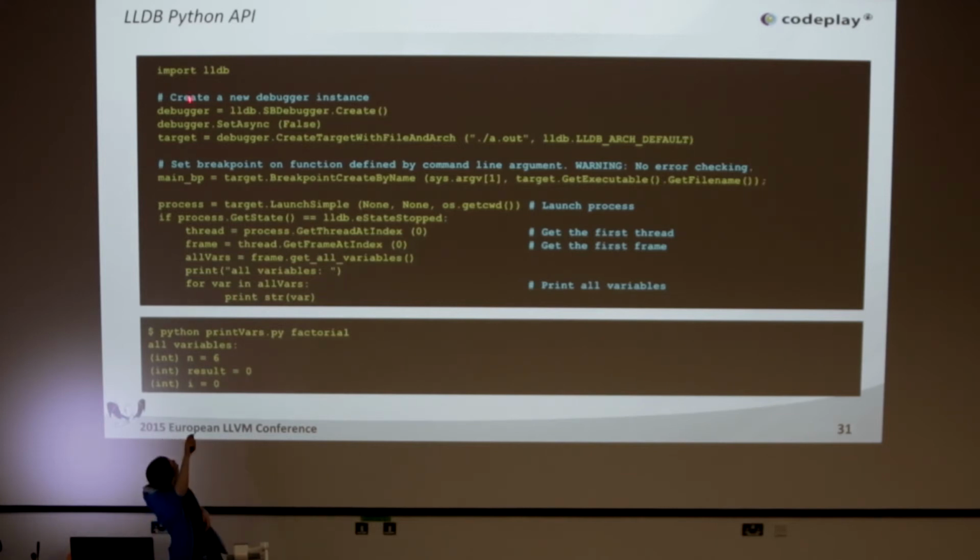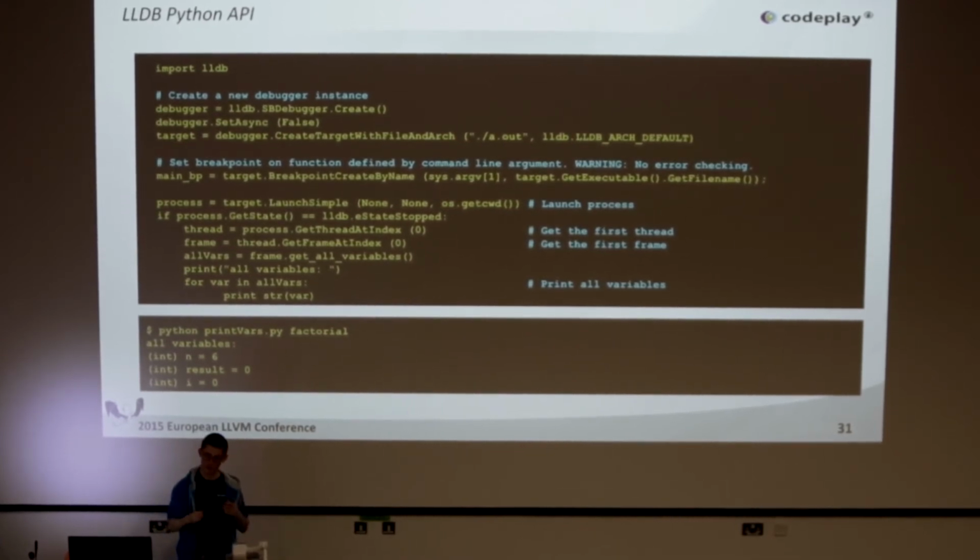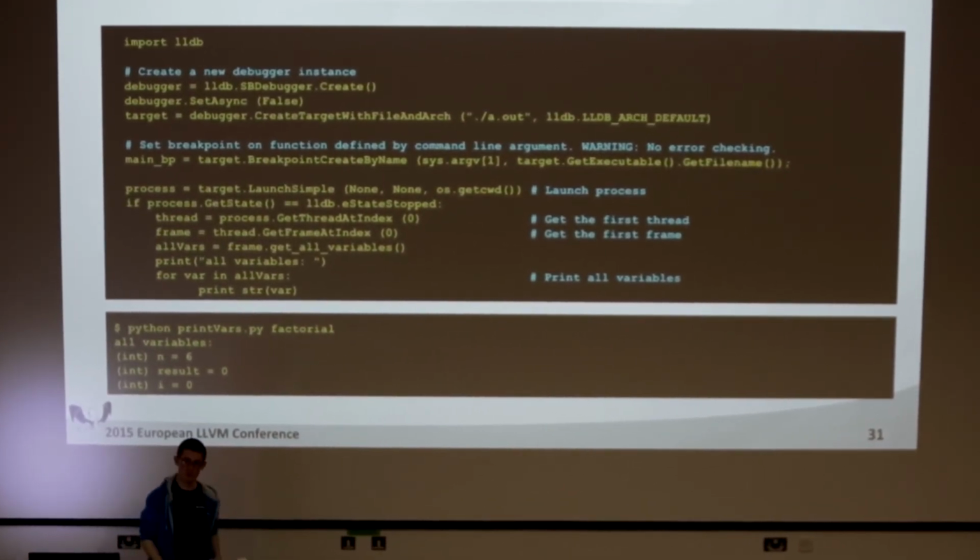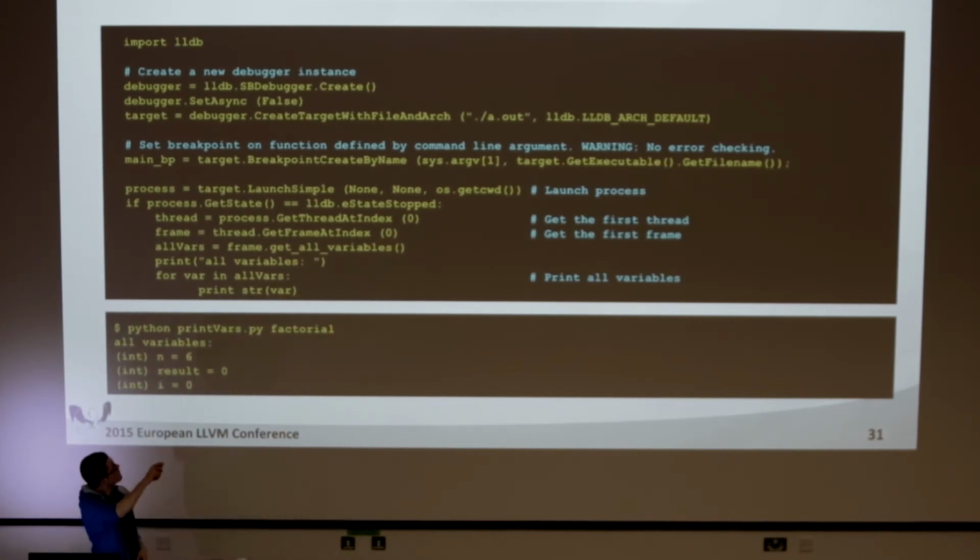First thing we do, up there, is import LLDB, exactly the same way you'd import any other Python library. Then initialize our debugger object. If you remember back from our hierarchy review, that's at the top, so it owns everything else. You can construct basically everything else in LLDB from that. Very simple. The first thing we construct is a target. We've got a.out, just a generic executable we want to debug. Let's put that in here, using a nice API called create target with file. And once that's done, we want to create our breakpoint.